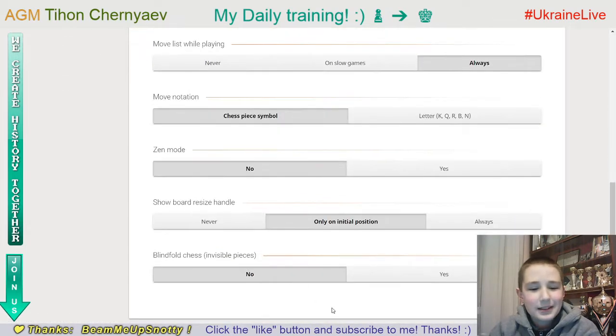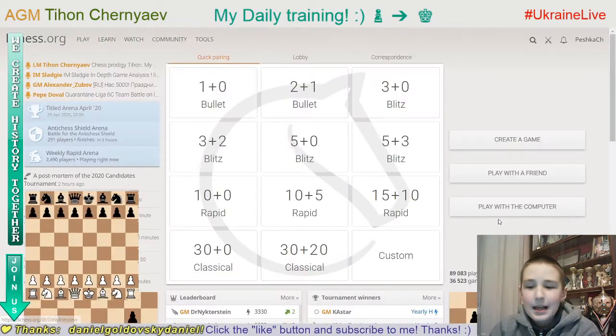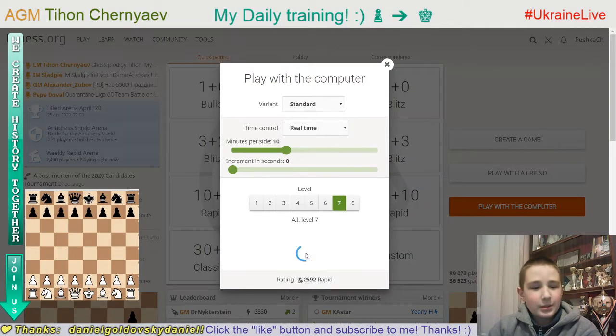Go to preferences, blindfold chess, yes, main chess, this. Play with the machine, Stockfish, 7, random side, let's go.